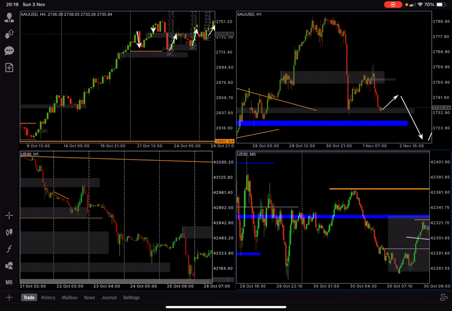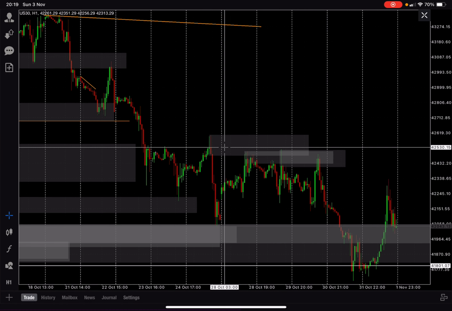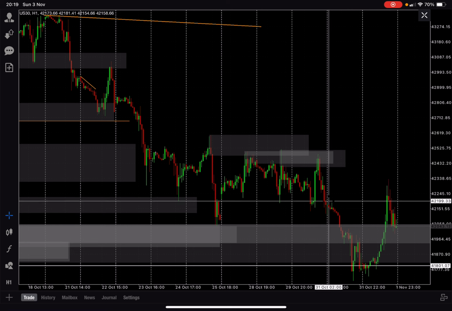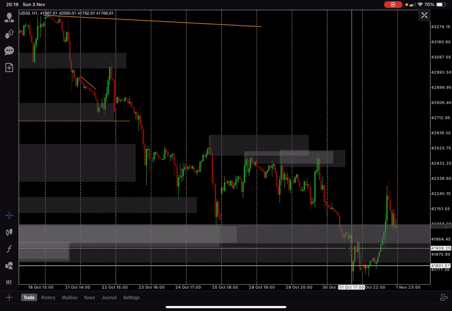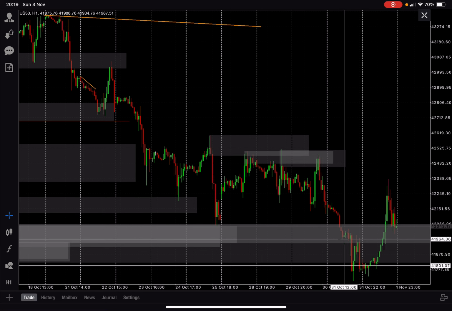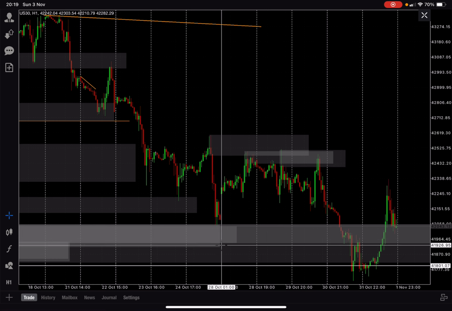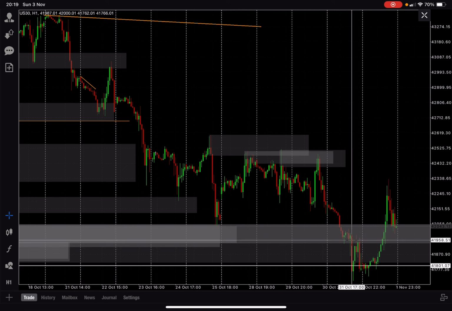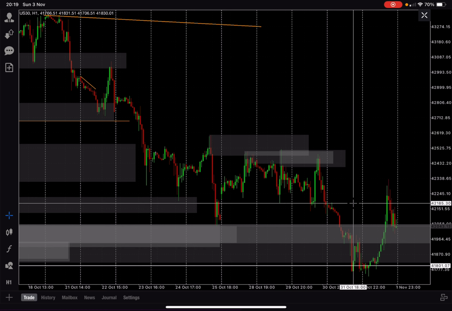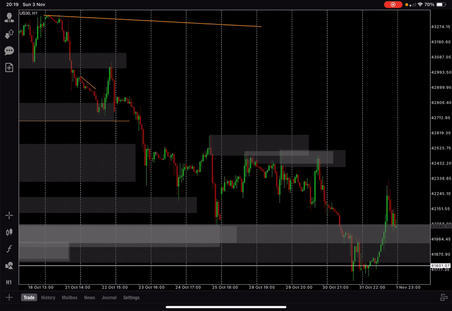So going over here, what we are seeing is the 31st, which is here. You can see we've got that big downwards move. Going into this day, I had a clear bias of a bullish move because we came down, took the previous low liquidity, and this is a buy area. So I was clearly looking for a buy. I'm just going to go over how we approach that now.